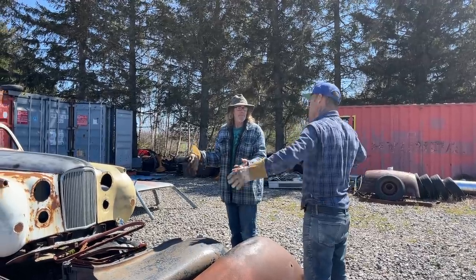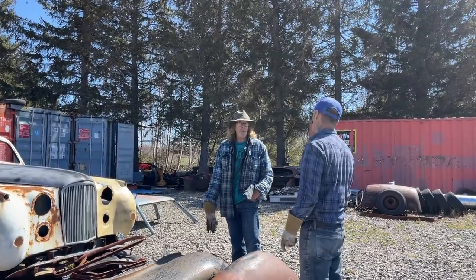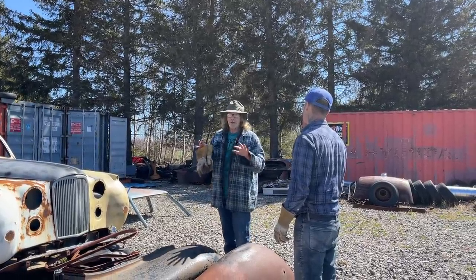Well, that's why a lot of people are doing, I guess they call them rat rods. Yeah, like my rustmobile, no detail on trying to get everything perfect.